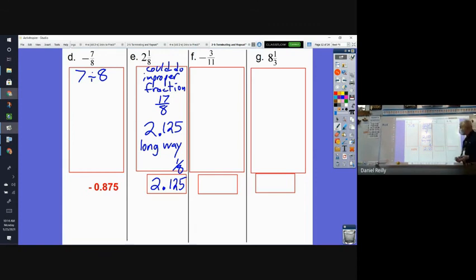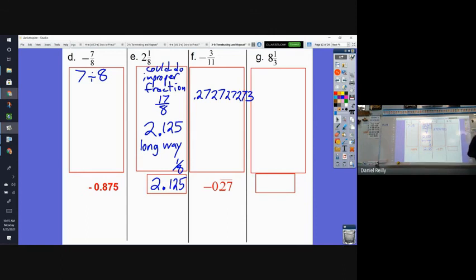-3/11. Oh, Kenny. I'm not sure if I got this right, but -0.27, both the 2 and 7 are repeating. That is absolutely correct. In your calculator, it looked like this, possibly, depending on how many digits you get, right? It either ended in a 7 or it ended in a 3. Why did it end in a 3? Because it rounded this 2, because the number after it was a 7 and it rounded it up, okay? But Kenny's exactly right. First off, he didn't forget there was a minus sign in the front. Negative 0.27 repeating with the bar over both the 2 and the 7, because both numbers are repeating together, 27, 27, 27. Good.